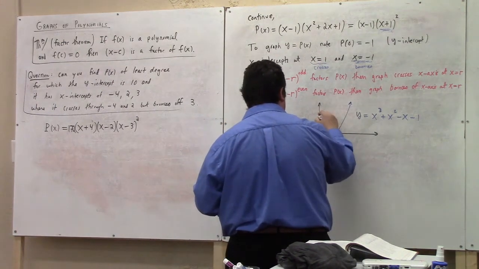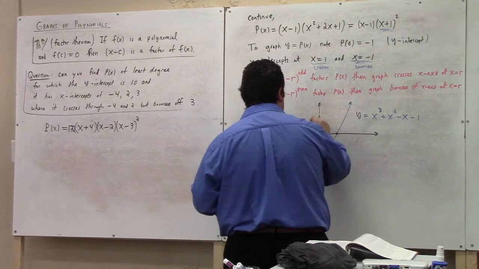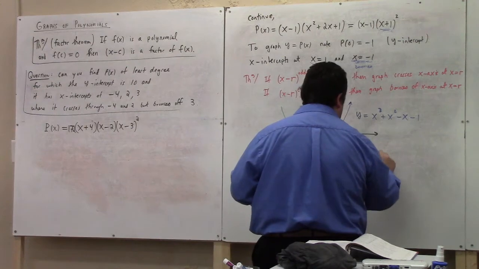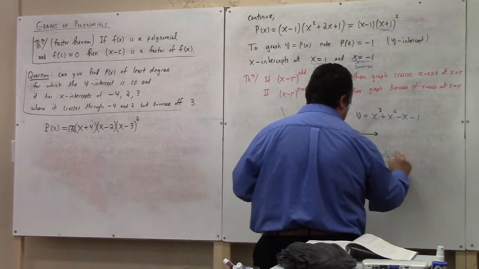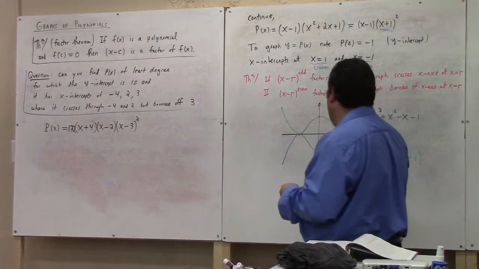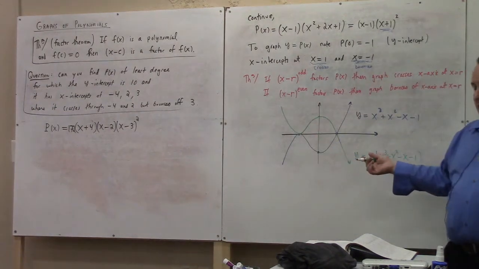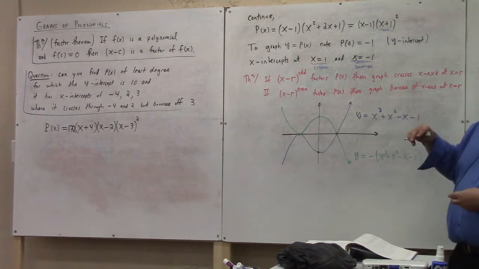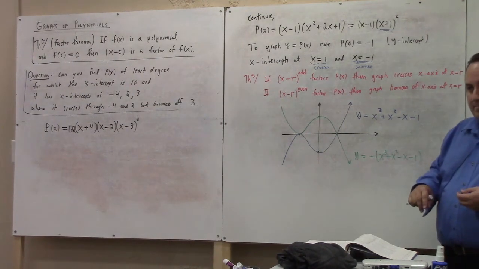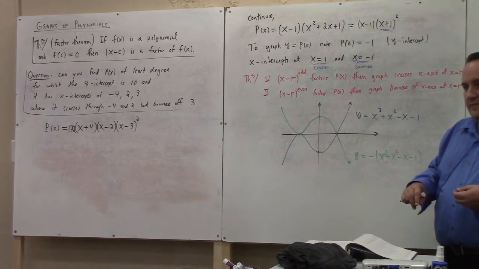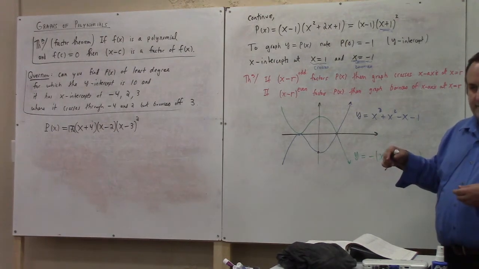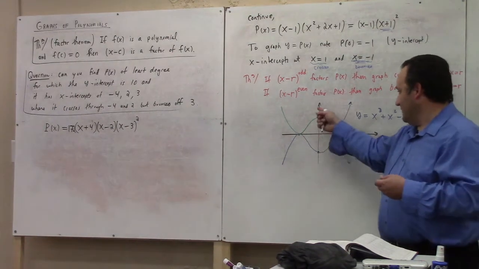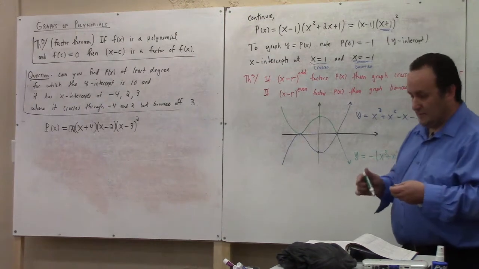I missed something. So here is y equals minus x cubed plus x squared minus x minus 1. If I multiply the example by -1, it flips the graph over the x-axis, right? That was one of our transformations we talked about, remember? But does that change x-intercepts? No, they stay put. It does change the y-intercept, that flippity-floppity from -1 up to 1, yeah.